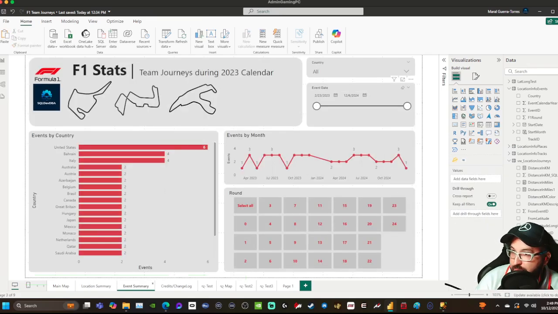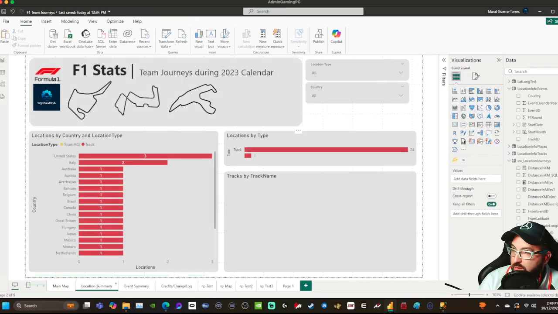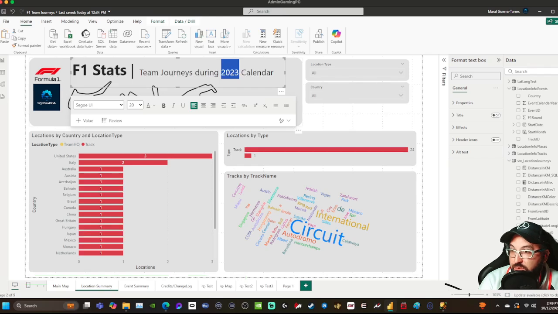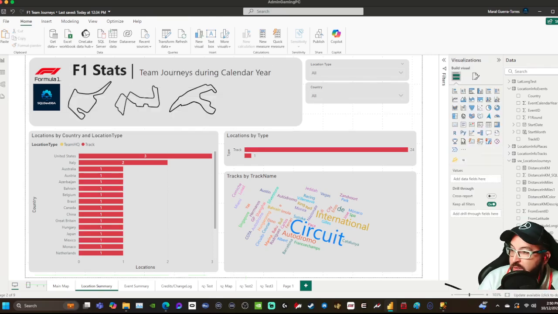The event summary. Here's the event dates now, and we can see it's from 2023 through 2024. I'll keep it all. It's no problem. Just know, when you're looking at this, that you're looking at the span of 2 years. So first and foremost, I'm going to change this right here to be whatever year is selected. So I'll say during calendar years for this one, because this one actually doesn't even select a year or anything. This just has all the data.